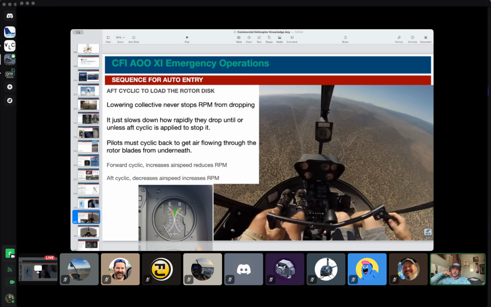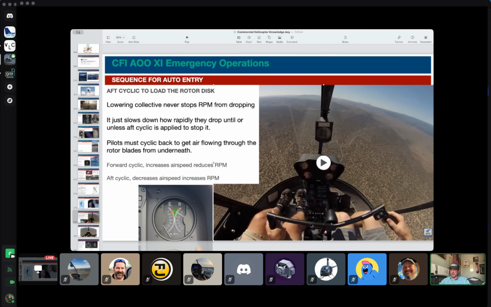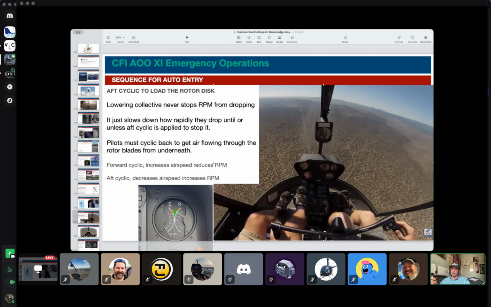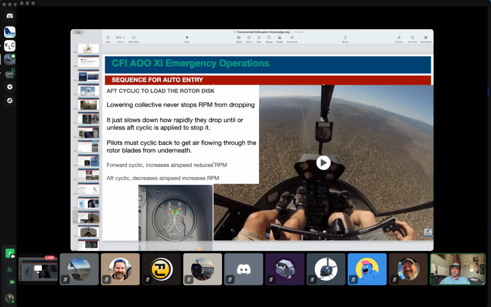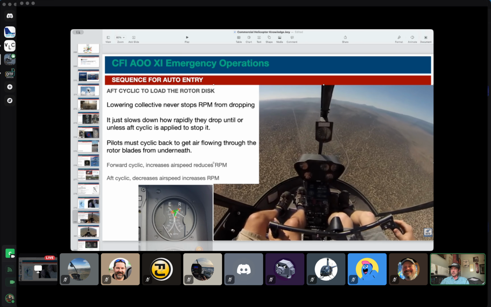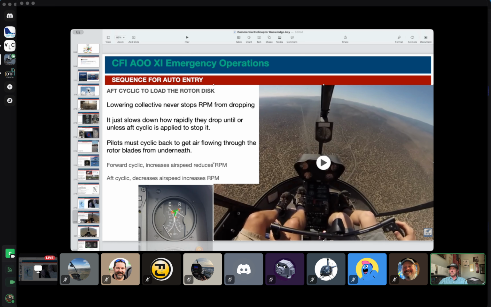So here's an example from Jay at Helicopter Training Videos on what this looks like. We'll watch this a couple times. So here we go. Down, right. Watch the foot, watch the cyclic, and more importantly, watch just above the compass. Look at those two bolts. I want you to keep an eye on the horizon and how the helicopter doesn't really lose attitude, and the yaw is very minimal. Watch this again. So that right foot, aft cyclic, and notice how there's really not a lot of attitude loss.